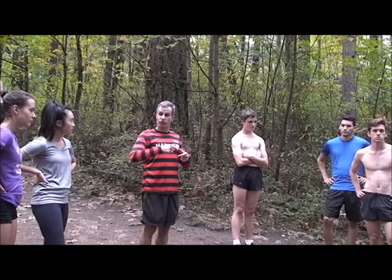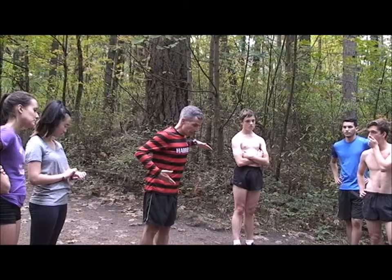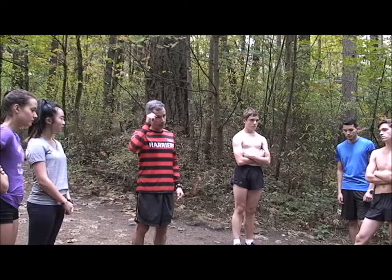When you hit the uphill, there's this 3 or 4 stride piece where you make a transition from being forward and feeling like you've got the wind behind you to going uphill. That's where you really want to focus on getting your arms into that quick rhythm. You're going from flying a little bit with your arms to keep balance, to getting your arms in tight and driving up the hill. I want you to power right through the top of the hill, and when you get to that line, that's when you start to jog.